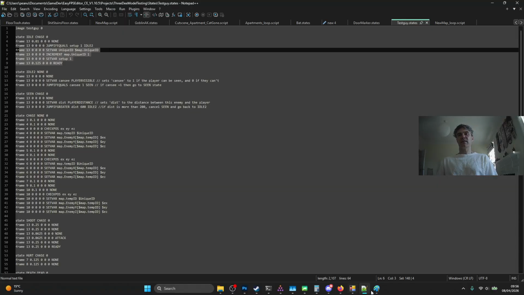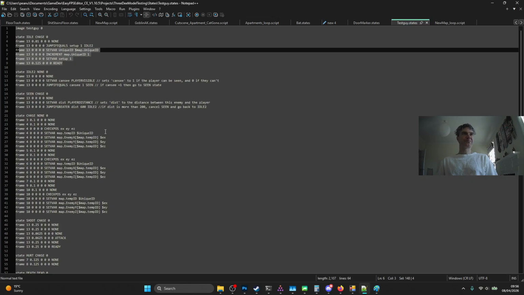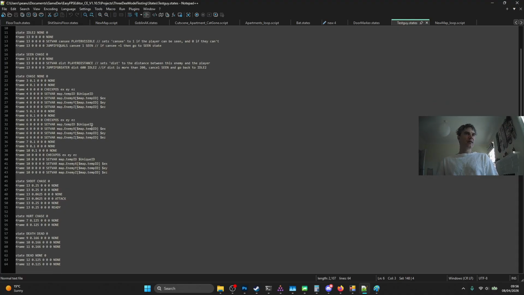So in our paint example, when it initializes, this enemy gets a unique ID of 1, this one gets a unique ID of 2, this one gets a unique ID of 3, and so on for every enemy in the map, so every enemy has a unique ID. And then, it doesn't really matter when they're not moving because we don't care, but as soon as they start moving around in their chase loop, they'll play a couple of frames of animation.